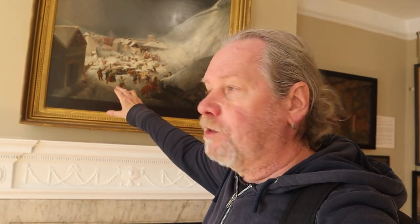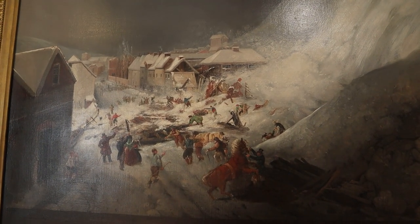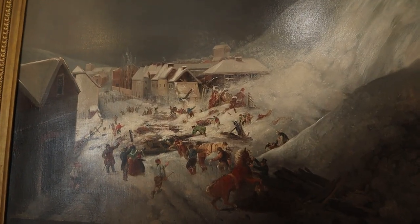Of course the great avalanche of Lewes, which is terrible - December 27th, 1836. If you remember back to Anne of Cleves House and my friend Mandy's step-dad's ancestors, the Verrill family - Plumer Verrill, who was a magistrate or something like that, quite an important figure and a very kind man apparently. He went down and helped pull people out of the snow and helped with the rescue - he probably didn't need to, but he did. Terrible - probably the worst avalanche we've had in British history. And a picture of Plumer Verrill actually hangs in Mandy's mum's house in Chicago.